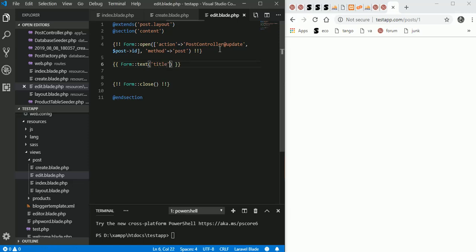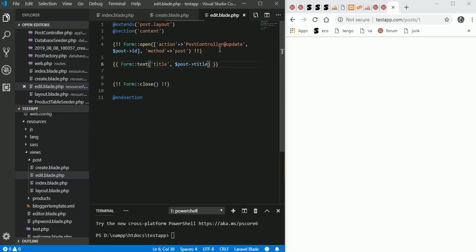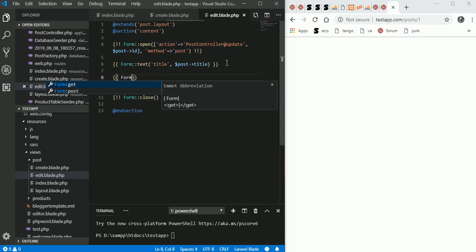When we reload, okay, something is wrong here. Let's try again and see. Body, the value of post body.